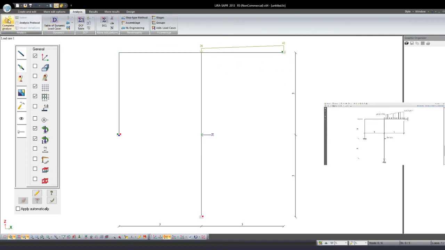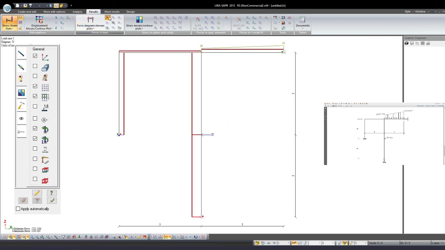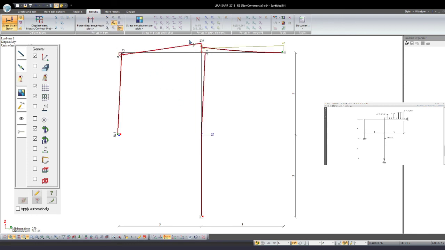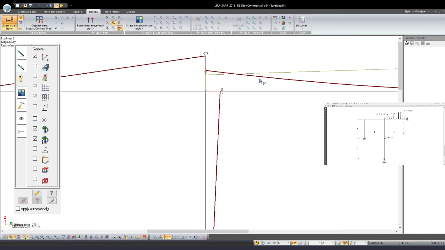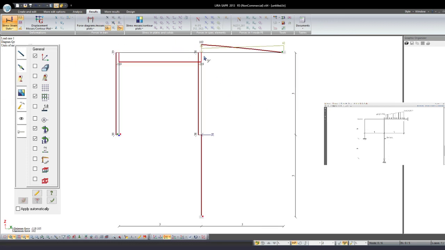Go to analysis, complete analyze, go to result, see the deformation of this frame, go to initial model, and I can see diagrams and moments. You can see we have balance in this position. And after this QZ, it's how to calculate this frame.